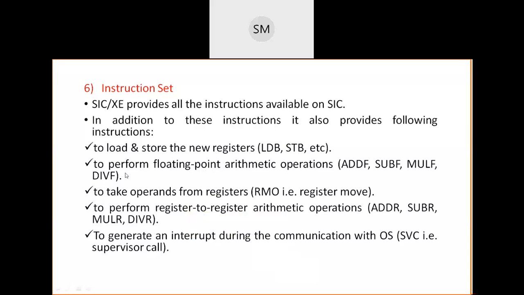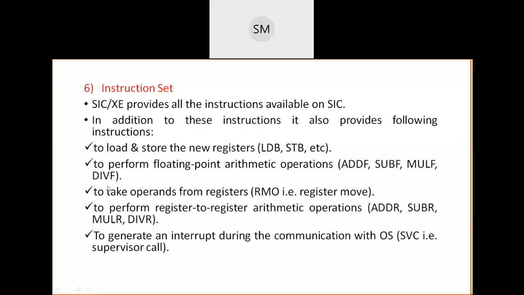And there are some other instructions available since I have floating point hardware in my SIC/XE. I can perform some floating point arithmetic operations with the help of these instructions: ADDF, SUBF, MULF, and DIVF. Earlier in SIC there were only add, subtract, multiply, divide, but here we add floating point values, subtract floating point values, multiply floating point values, and divide floating point values.